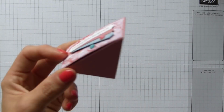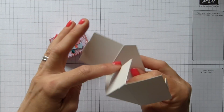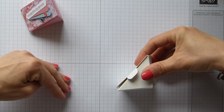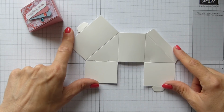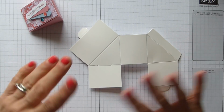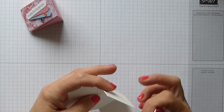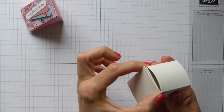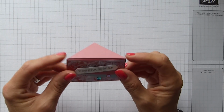So where did I get this crazy little idea from? This is a little packing box that came within something I ordered on the internet recently, and there was a couple in the bottom of this box that held the item in place. Like any crafter, I took it out and went, oh yes, I could make something like that. Until I opened it out and realised that we'd got some crazy angles and things going on, and I thought, well, no, that's not going to happen. But, you know, persevere as I did, I carried on, and I thought, right, okay, I know how I'm going to readdress this, because obviously this has just got gaps and holes in the end and we don't want that. So I came up with this, which I think is really quite cute and I'm really pleased with it.